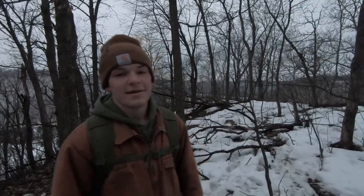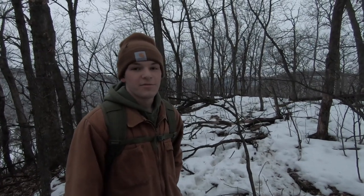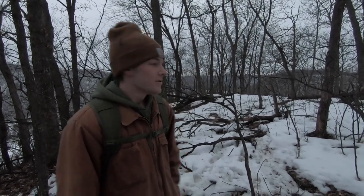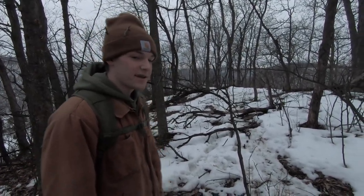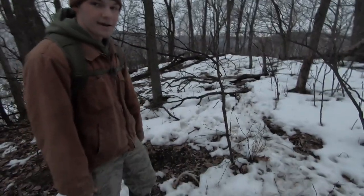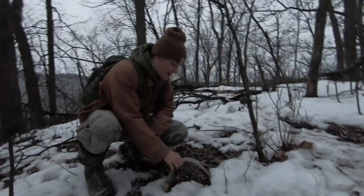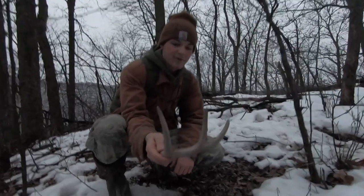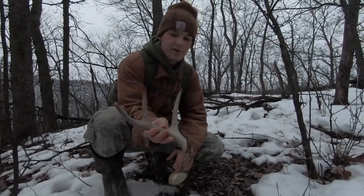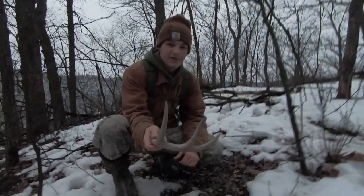End of the day, February 9th. We just picked up that five-side about 30 minutes ago, and we just got up to the top of the hill here in this nice bedding area — south-facing. We got a little guy right down in the bed here. It's already a little chewed. Not bad — pretty decent foreside. Probably the last one for the day, it's getting pretty dark out here, but we'll keep you guys tuned in.